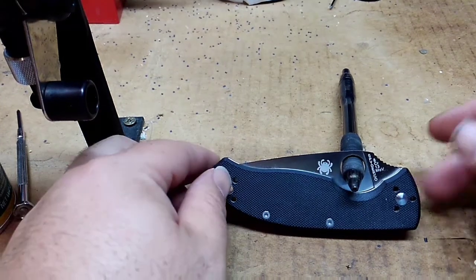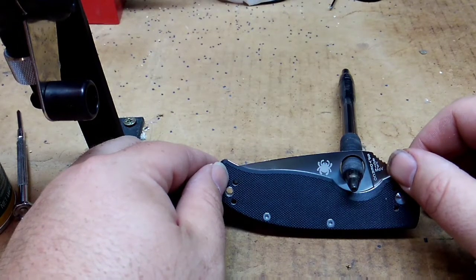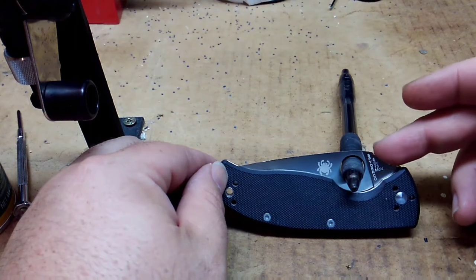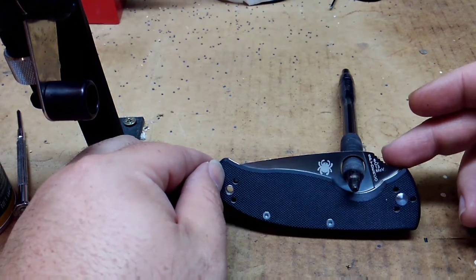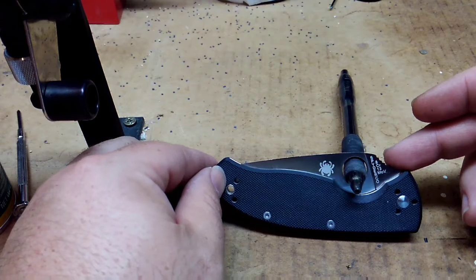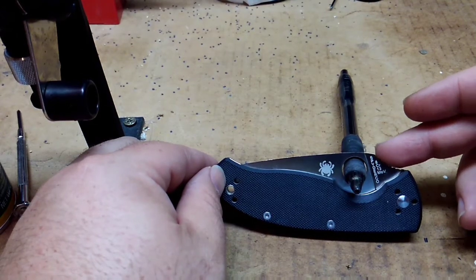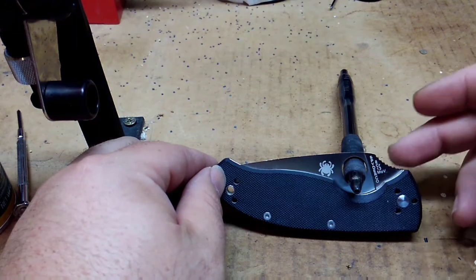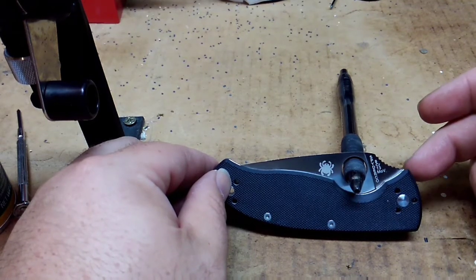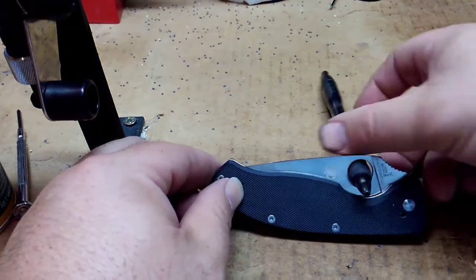Some of the features this has: it is 8Cr13MoV steel, which Spyderco makes real easy, printing it right on the blade there. I'm not a steel expert. It's not a super low budget steel, but it's not a real high budget steel either. This knife has dulled a little bit using it for 2 weeks. I've been treating it pretty rough just to see how the blade edge would hold, but it seems like it will be pretty easy to sharpen, which I'll show you in a minute. So not the greatest, not the worst steel, kind of middle of the road, which is kind of what this knife is. It's a middle of the road budget offering from Spyderco.